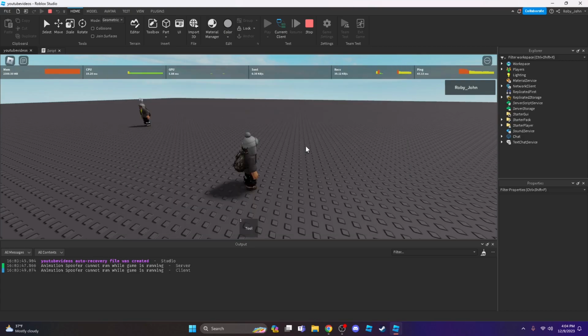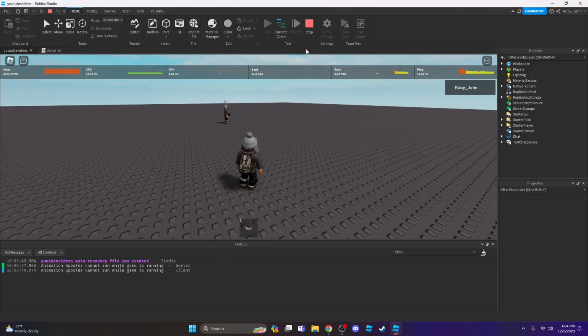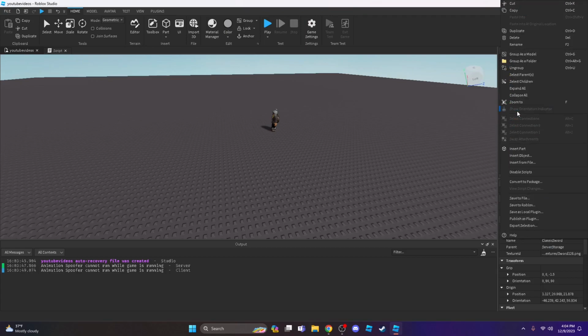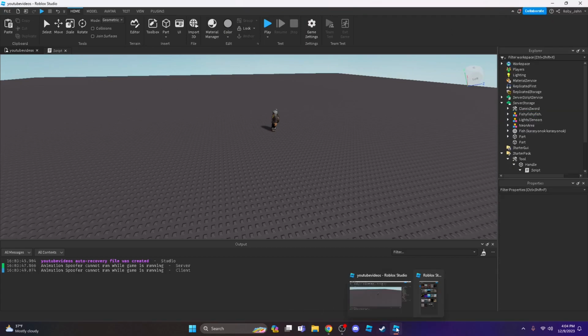These are other things going on in my place right now because I have other stuff going on in here. Let's try this. Let's take the same tool, cut it, open up a new place, and test the difference.